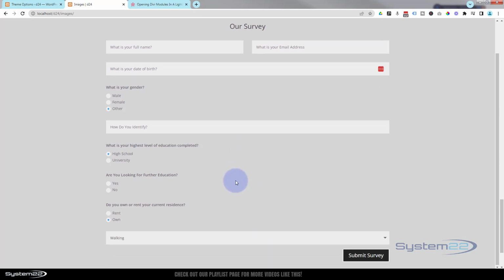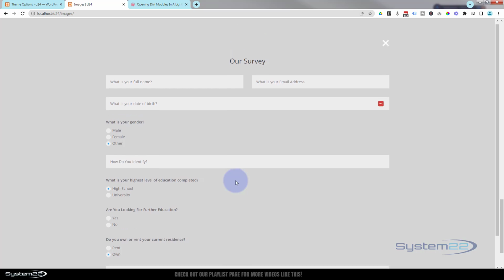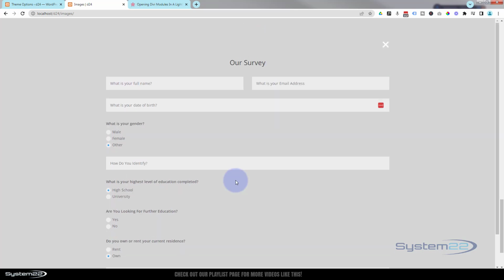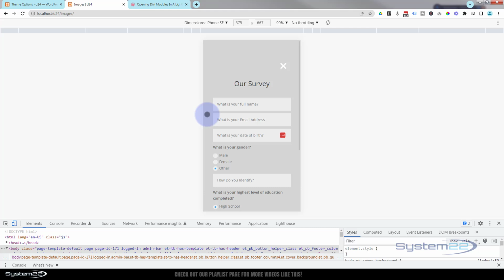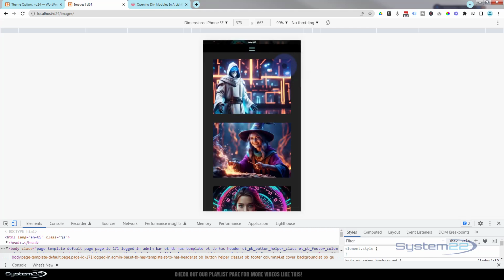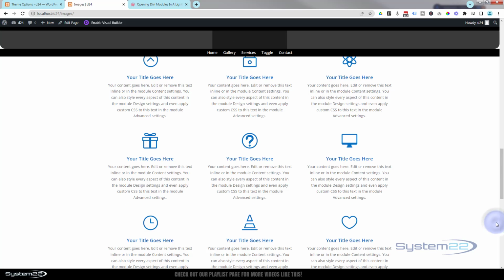Now, like I say, this pretty much fits on this page. As you can see, we're scrolling up and down a little bit, but on a mobile device, you're going to have to scroll. So that's why we set the height of the section itself to a fixed height and enable the scroll. If I hit my F12 key, I'm using Google Chrome with the inspector tools here. Here it is on an iPhone SE. And as you can see, they can scroll down and get to all of that nicely. And we got a nice little white X up there that we can X out of it. And if I get rid of this now, go back to our regular page.